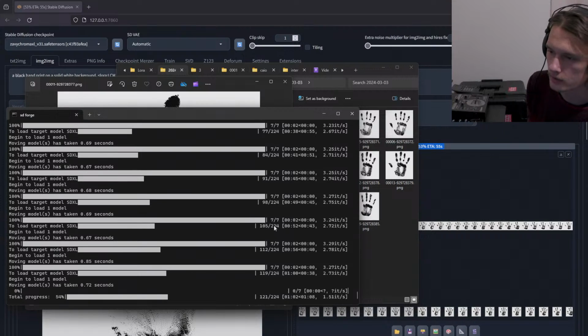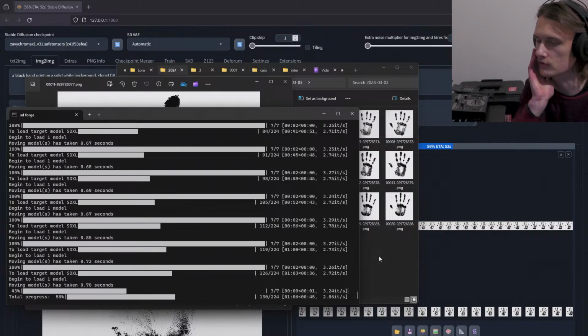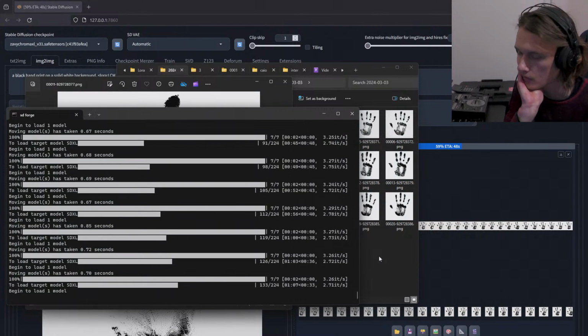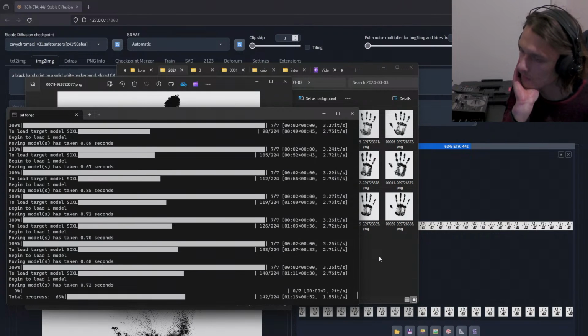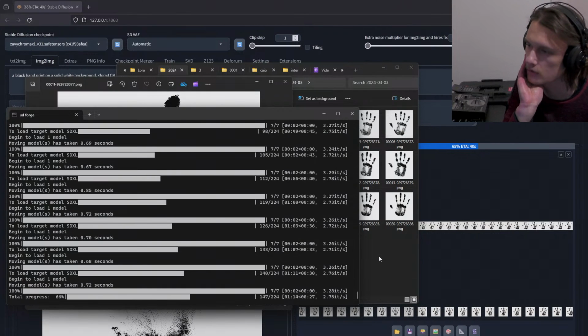And I don't know why. I still haven't figured that out. I've had problems with using certain LoRAs in Deforum that aren't even mine, that I downloaded, and I still get that issue.